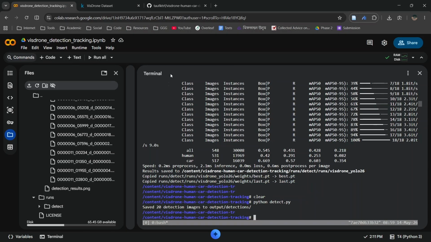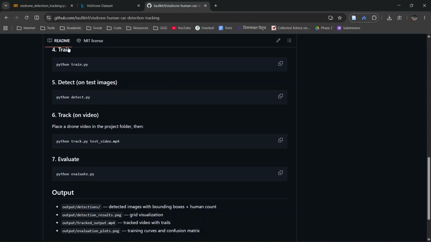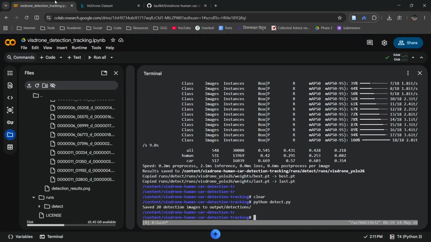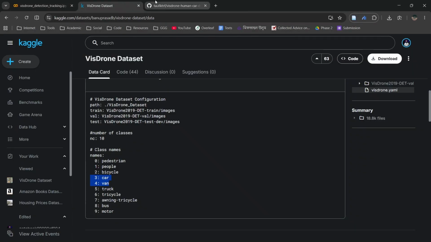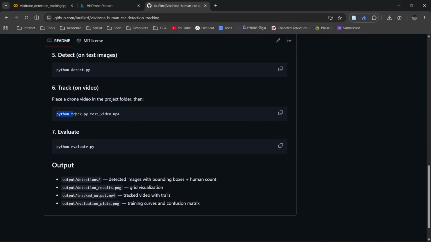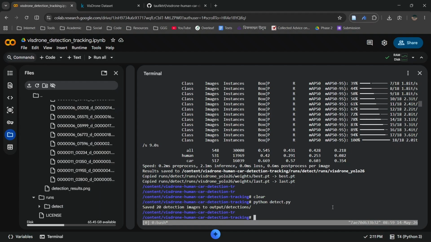So next, our task is the tracking. For tracking, we've already kept one video in the GitHub repository. You can use that, or you can also use your own video for the tracking task. Just run python track.py and mention your video name. In our case, we'll mention the test video.